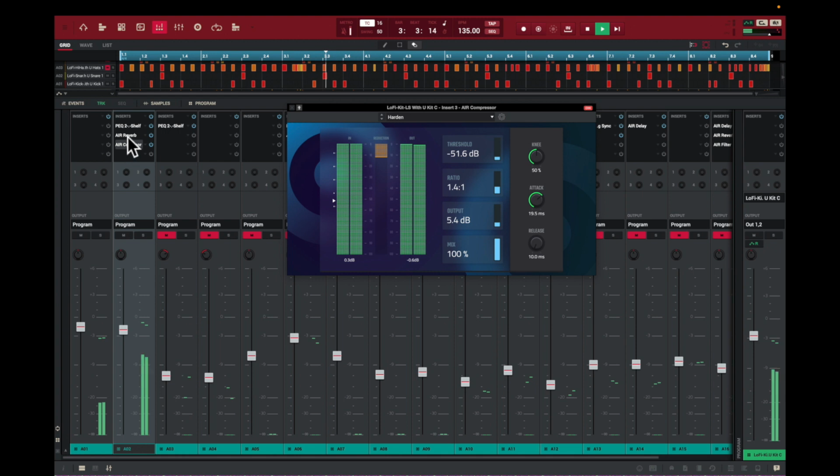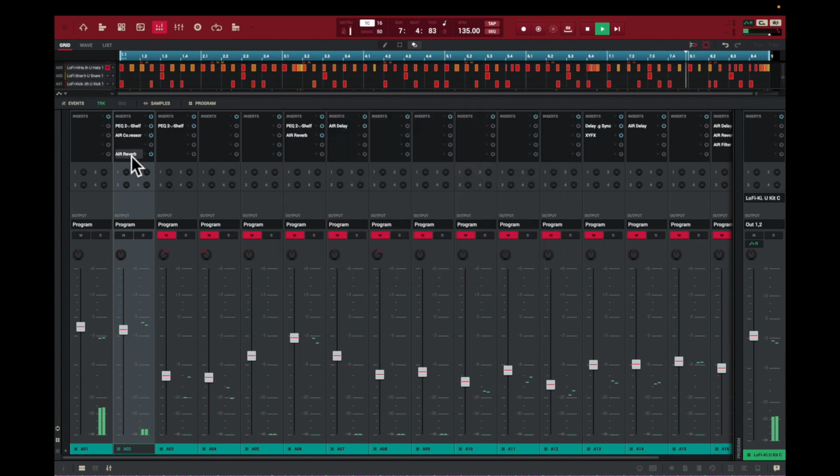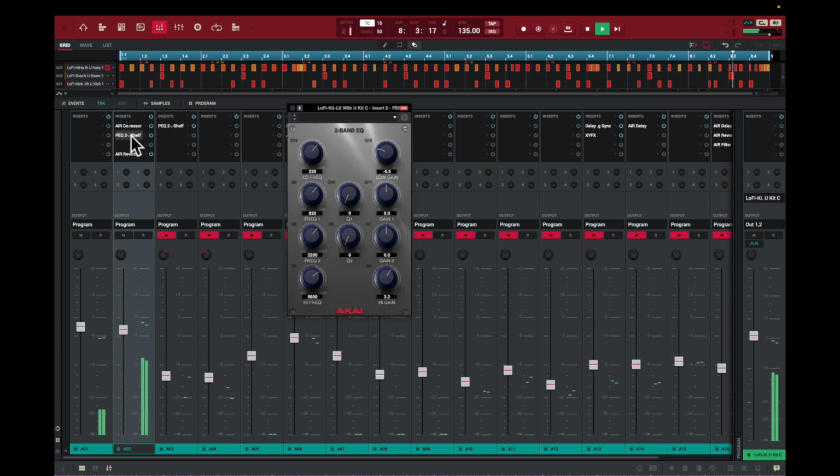So there's an order to put stuff. I can pull this reverb down to here. Put the compressor up here. I may want to pull the EQ down. It's going to change. Now, here's my EQ right here. A little hard, I want that to be. Now, I'll pull it up some.